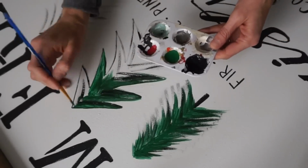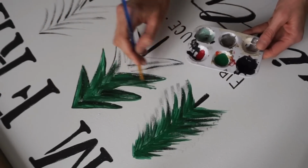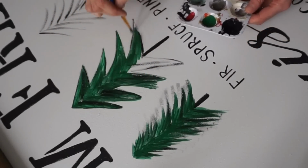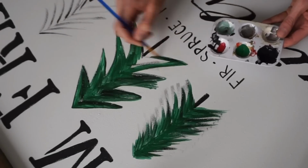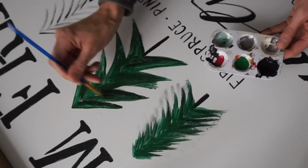I just did this as a guideline for me. You can totally freehand it, do whatever you want. I actually liked putting the green in and then going back once that was almost dry and adding in black. It just gave it a richer color and added more depth to the trees.